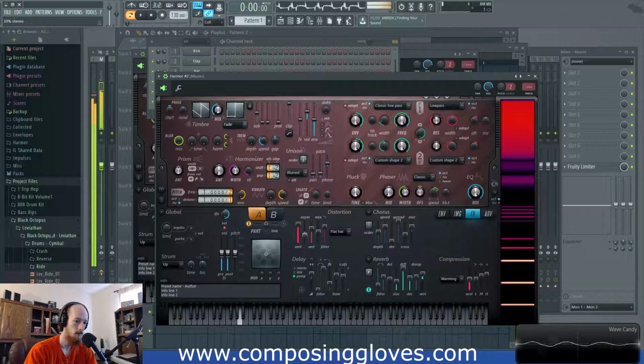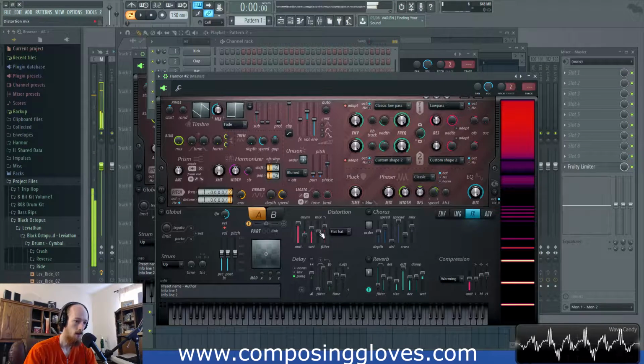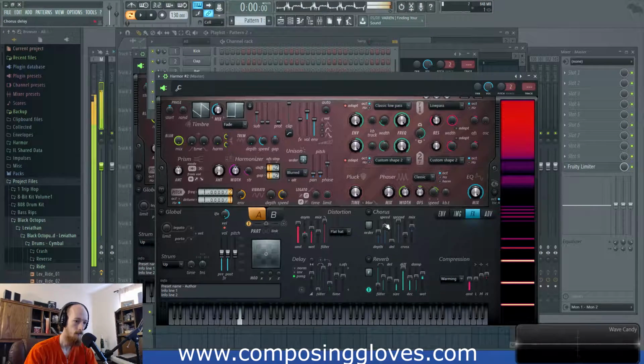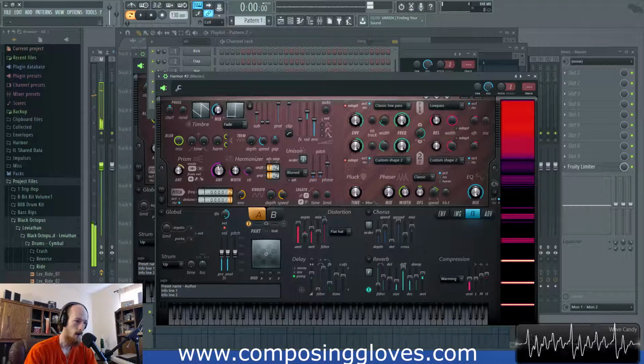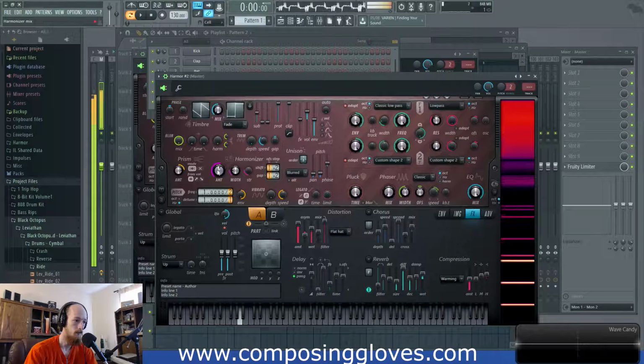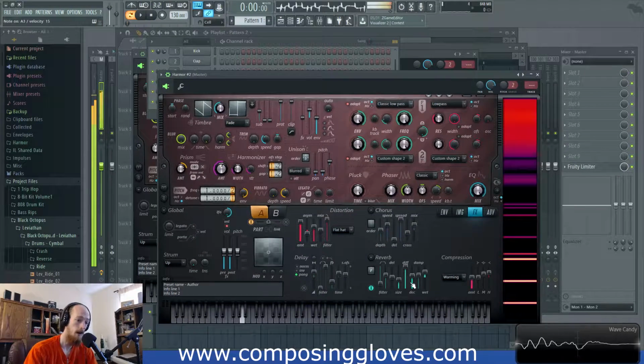Let's do asymmetrical. Asymmetry. Include our high stuff in the distortion. I'm going to protect my fundamental. And that sounds pretty much like what we had.